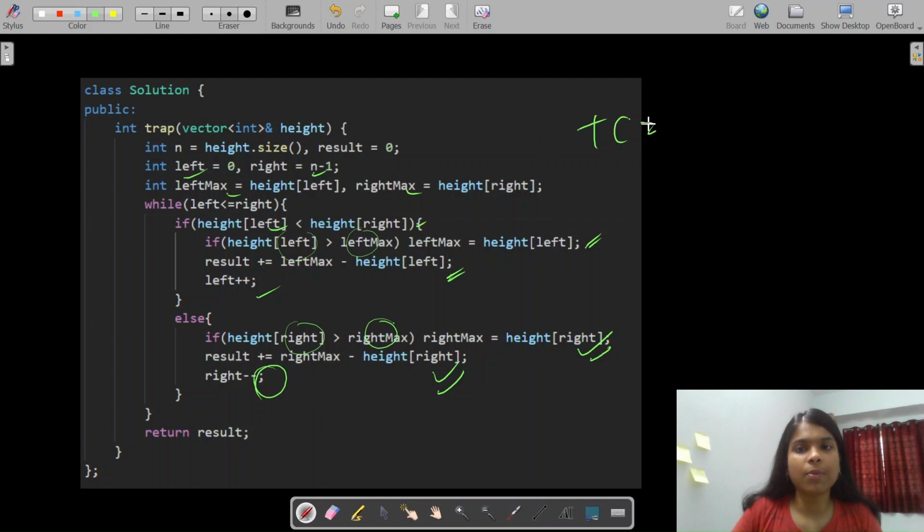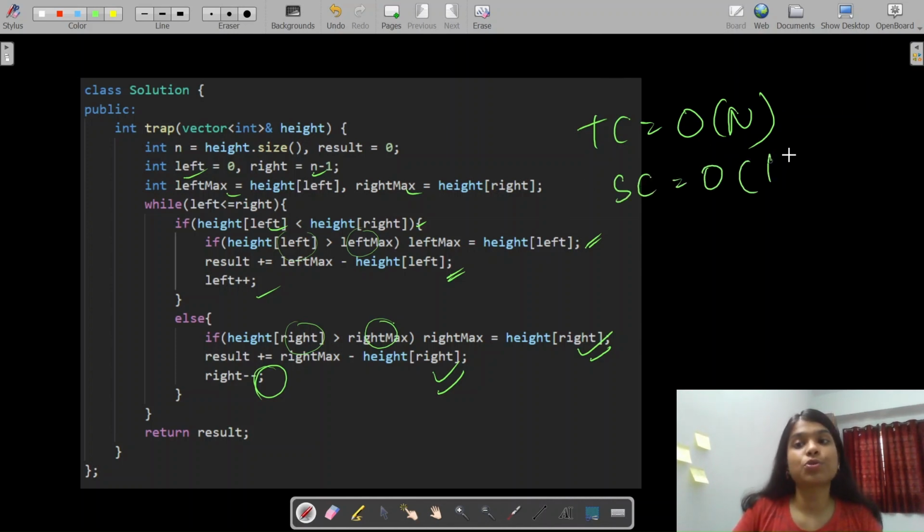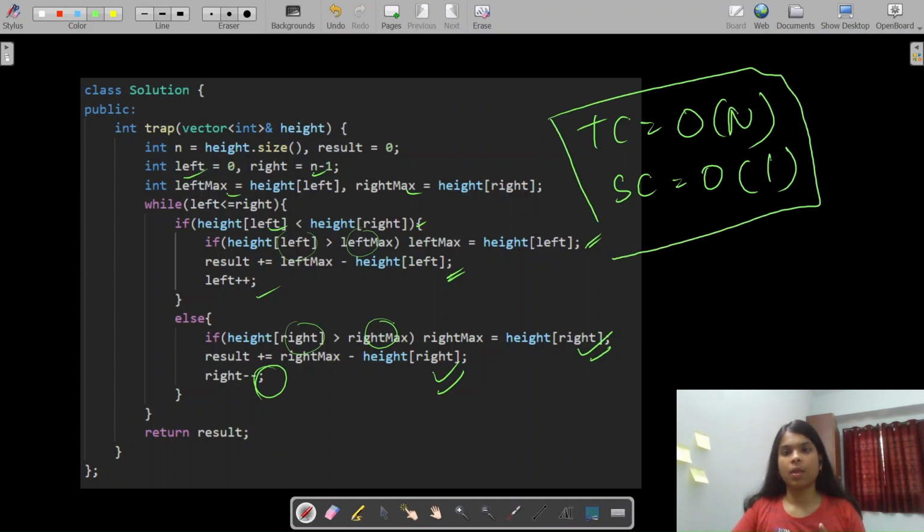So what will be its time complexity? Its time complexity will also be big O of n. So as you can see, we have reduced time complexity as well to some extent, because in the previous approach it was big O of 3n. But as we don't count 3, somehow we have reduced it to big O of n exactly. And space complexity is reduced to a greater extent from 2n to big O of 1. Okay. So this third approach was a little bit tricky, but yeah, that was all for this question.